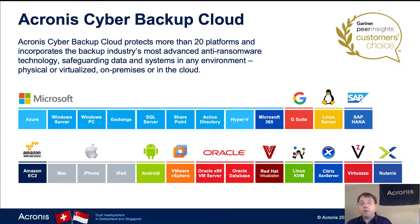We support a huge number of virtualization solutions, starting with Hyper-V and VMware, and then moving into a ton of others, including Oracle, Red Hat, Linux KVM, Citrix, Virtuozzo, and Nutanix. And then everything from Apple as well. Not everything we support is even listed on screen — we're almost to 30 different platforms supported.